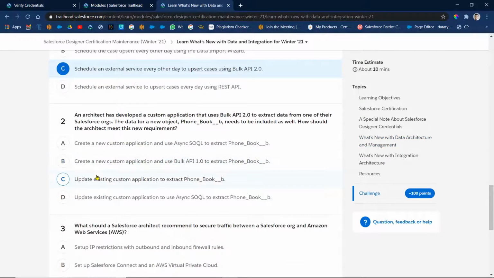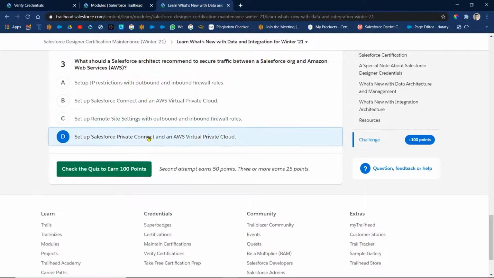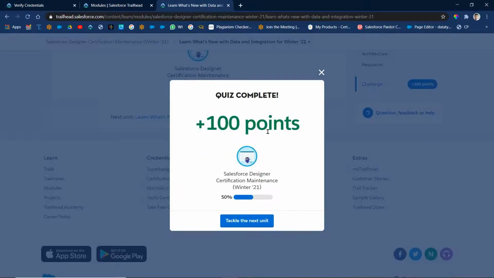Update the existing custom application to extract the phone book. Next, what should the Salesforce architect recommend to secure traffic between Salesforce and AWS, Amazon Web Services? Set up Private Connect with the AWS virtual private cloud. This one, right? Let me check. Yes, I got it.